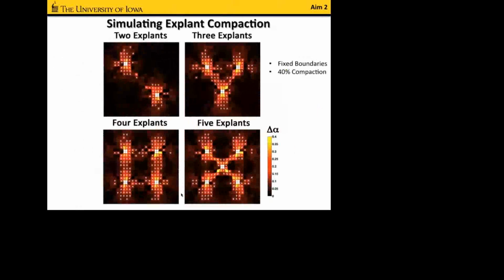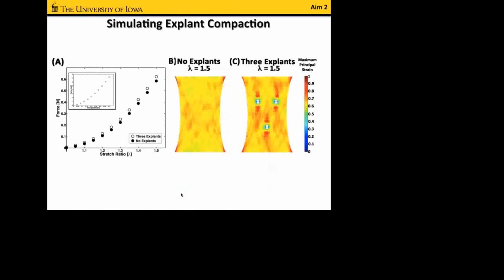Going back to this other idea that's a bit of an offshoot, stretching these gels to see how it alters the distribution of loading in the mechanical environment when you take the cells into consideration, which is something that many people don't do in these simulations. What you see on the left is the force stretch ratio diagram, where the stretch ratio refers to the whole tissue. And this inset is showing the amount of force that's generated for the case where we have 3 explants without any stretch. So this is how much force you find on the top boundary just during the compaction phase before we stretch it.